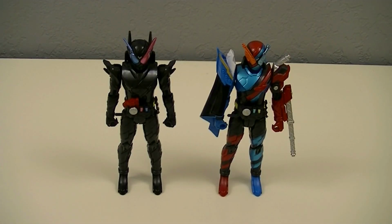And finally, as I explained back when I looked at the base figure, this is done in the original style of BCR, so Rabbit-Tank Hazard form can be interchanged with other figures. Though this time, instead of doing it by exchanging with the last interchangeable figure that we looked at, I'm going to do things a little bit differently. As you can see, I have here Trial form Kaizoku Shobosha, and we'll be using the 2 halves of this figure to exchange with Rabbit-Tank Hazard.